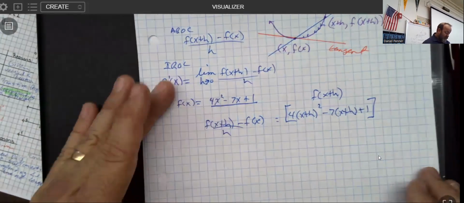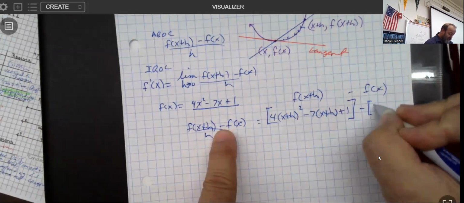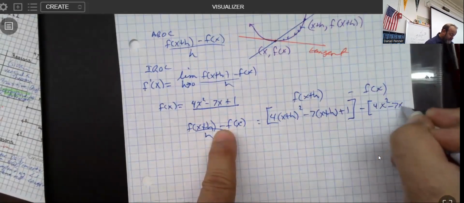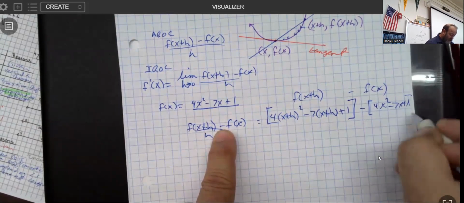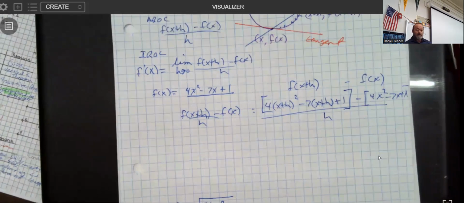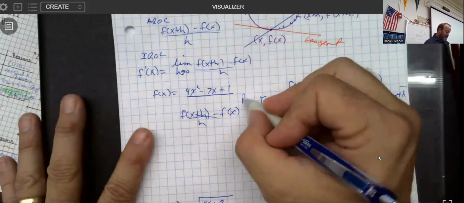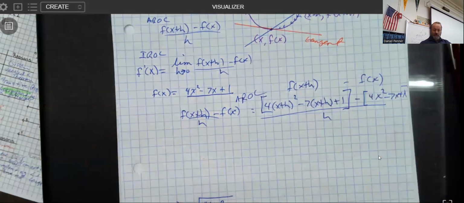But then it says, let's take away f of x itself, which is right here. So f of x itself, that's kind of gross. There's a lot to write there, all over h. Now, again, first line of this looks horrible. Notice I didn't bother to do the limit. I'm just doing AROC for a minute because I'm just going to try to make the writing a little bit simpler, the average rate of change.